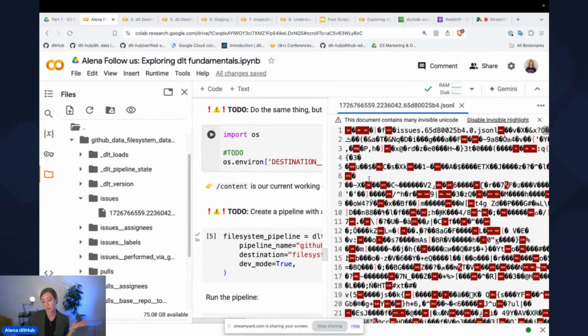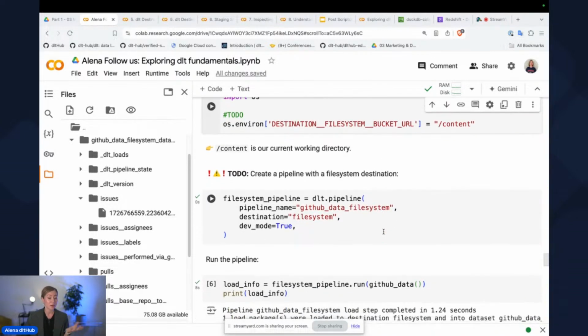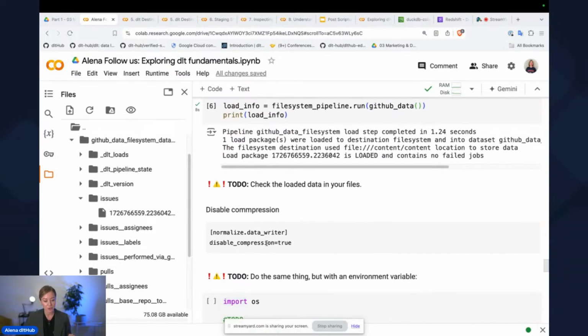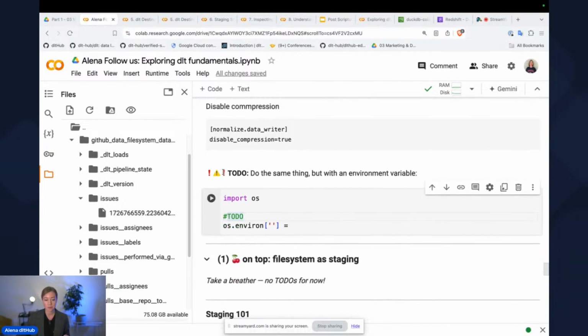You can't read it yet. It means that your data was compressed, and to uncompress your data, you should set disable compression equal true. So let's do that. It's the next task. Let's disable the compression using the environment variable. I'll give you 30 seconds.